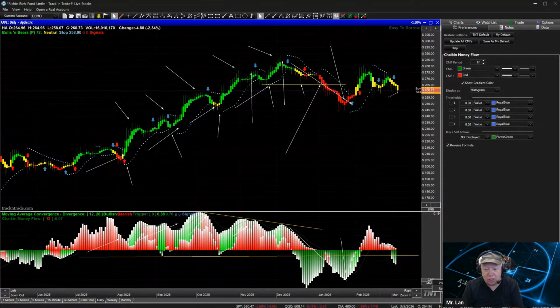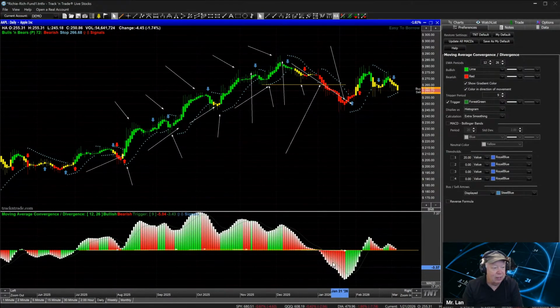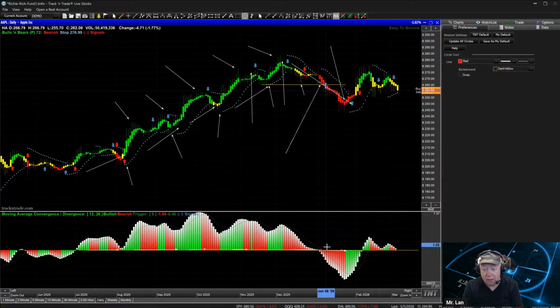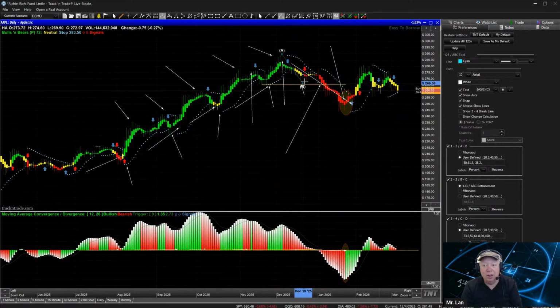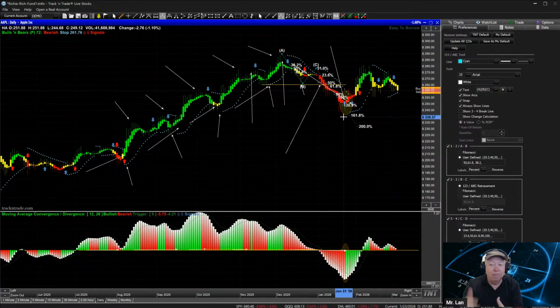So we're going to remove the Chaikin Money Flow, and you can just use the MACD, and the MACD tells you right down in here, it gives you that one extra little thing that you can look at, the color change from red to green, and that occurred right here. So that's kind of a nice little thing to look at. But you want to make sure you're corresponding with what's going on up here on the chart. Realize that, hey, this is a nice little ABC pattern. And so it's down here at a 130.9, and that's occurring right here at the right spot. And so again, they're confirming one with the other. You're making sure that this is matching what's happening down here.